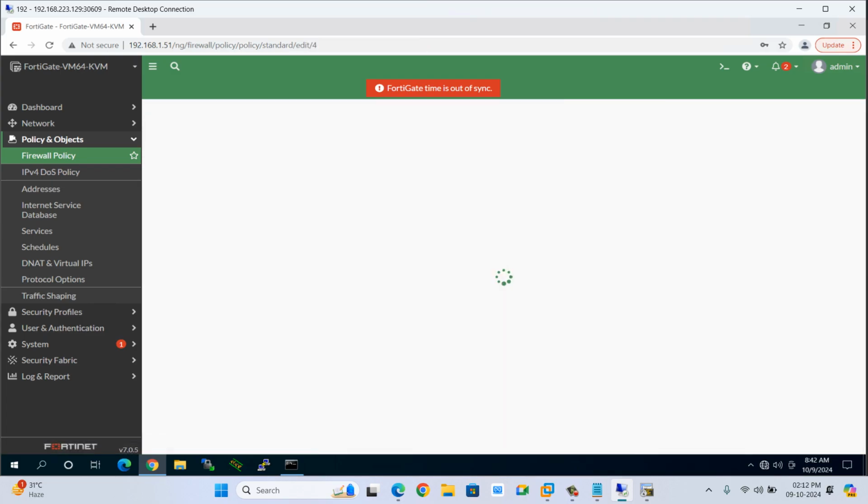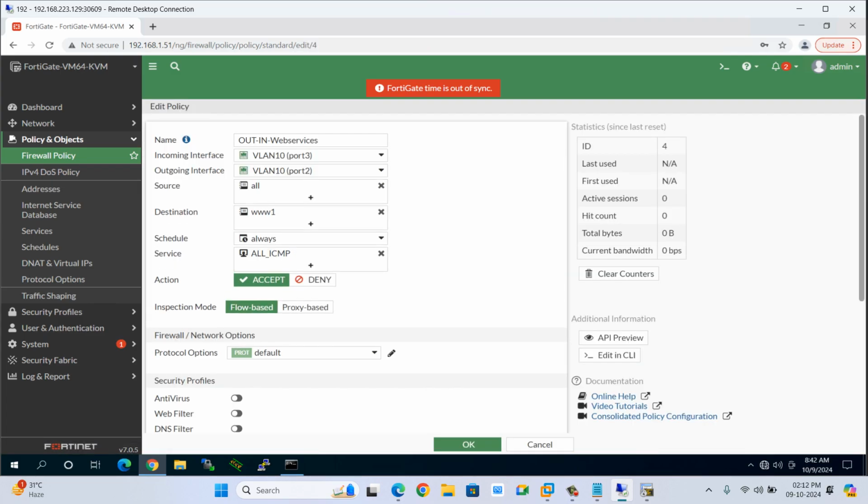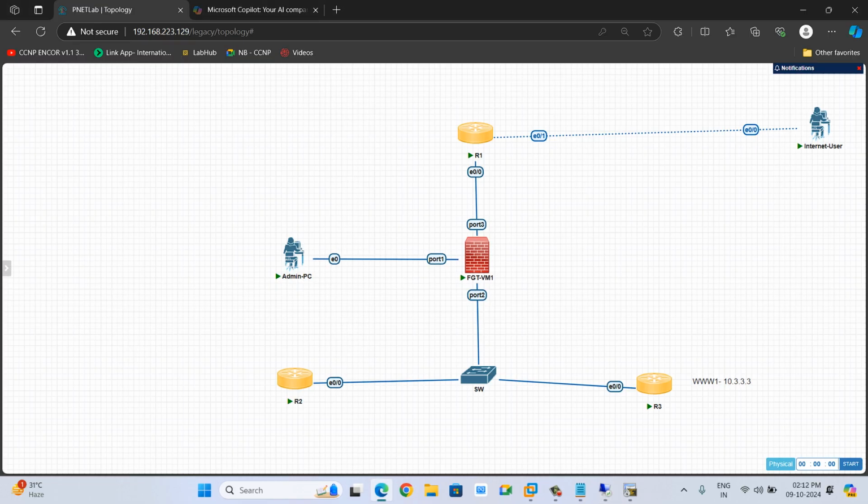Or we can go there and do one thing. Okay, let's do. Now if I go here and ping 192.1.20.5, then that should be pingable. Even we don't have any configuration anywhere for 192.1.20.5.